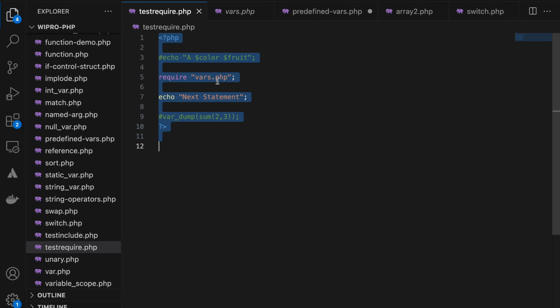Include, definitely. But if whatever code you are writing here, some variables, some functions, depend on this file where.php, what should you use? Require. So you understood the basic difference between include and require? Yes, sir. This is one of the core concepts of PHP. You should always understand the difference between include and require. Okay, guys.